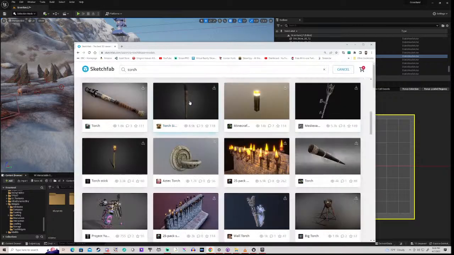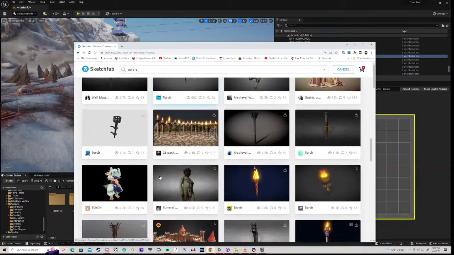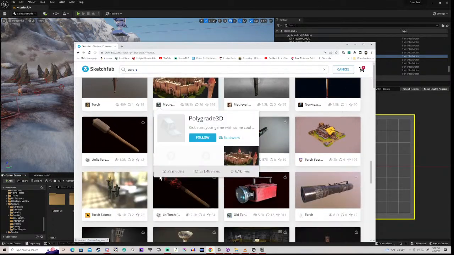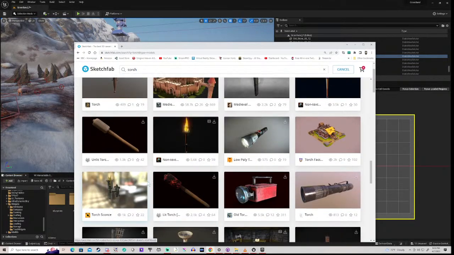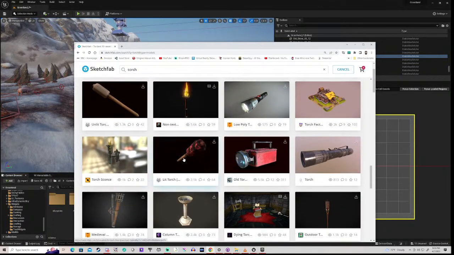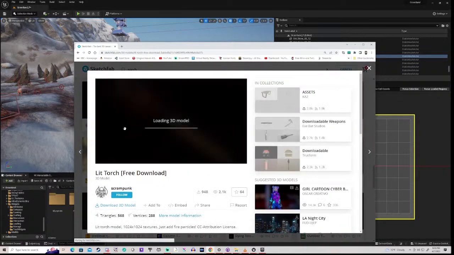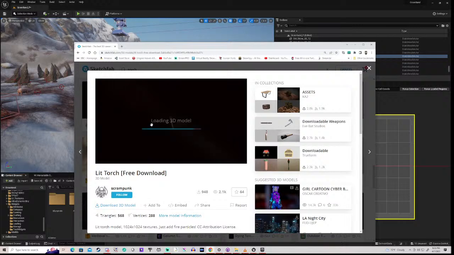So we've got a choice between this one, or this one. And actually, to make this better, I'm hoping that this is a separate material.